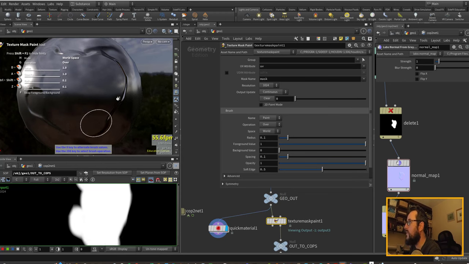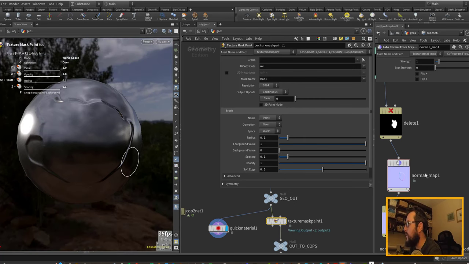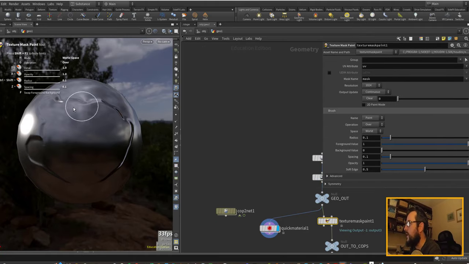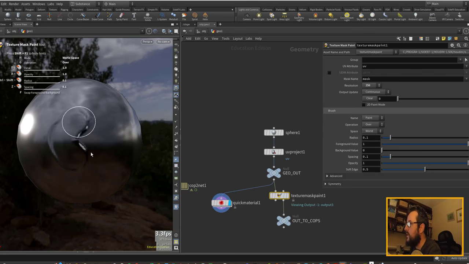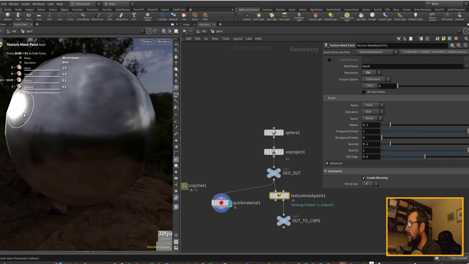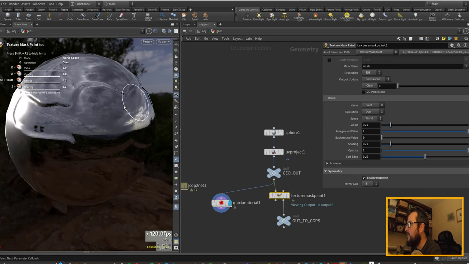One of the problems, unfortunately, that we're going to run into is that it's a little bit slower than I want it to be. I did find a few ways to speed it up. So if I hide away the cop setup, which I don't really need to see anymore, that gives me back a little bit of interactivity. I can lower the overall resolution. Now that's not an ideal solution because I'm going to get a softer normal map overall. So this works and I'm getting a little bit more interactivity. It's still a little bit on the slower side. We can try lowering the lighting down and now it's starting to feel a little bit snappier.